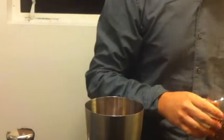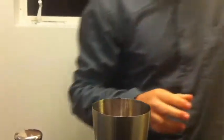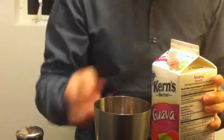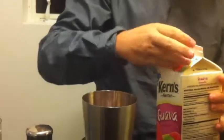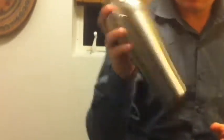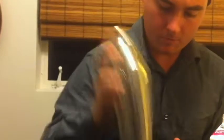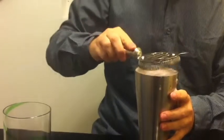After I've added the vodka, the last thing I'm going to add is the guava juice. This is going to be the smallest amount — just topping off the drink — so I'm going to pour in for about three seconds. Now I'm going to put the top back onto the mixer and mix that around. When that's done it's going to foam a little bit, and I'm going to take my strainer and get it ready for the glass.